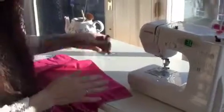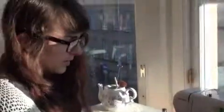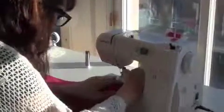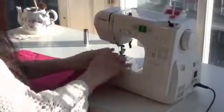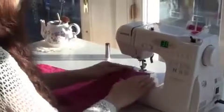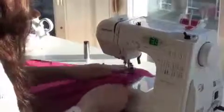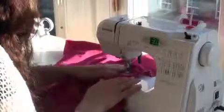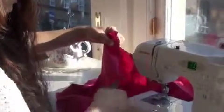And then we'll start sewing using the same method that I taught in the beginning, the gathering stitch at the top. So we start sewing. And just be sure to follow as straight a line as possible as you sew. And again, just remember at the end to leave enough strings so that you can gather. So after we do the first line, we'll do one more and then we'll gather the waist seam.